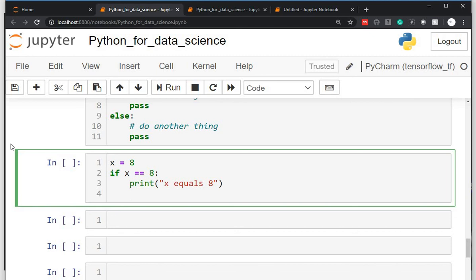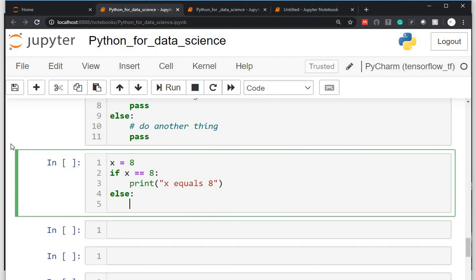And then else, that is another thing. If that doesn't work, else print that is not correct.